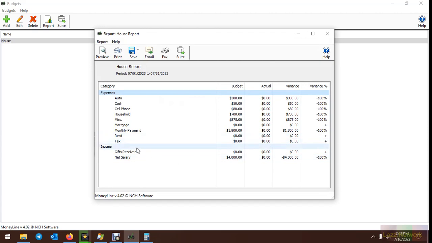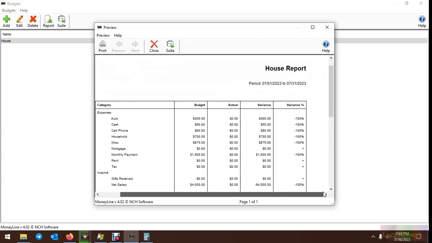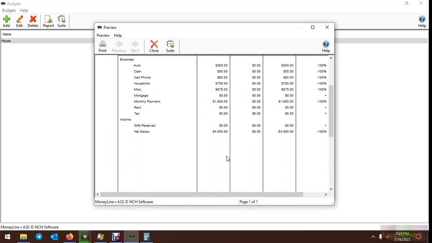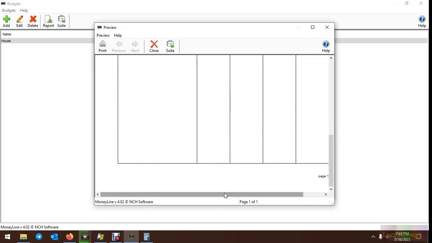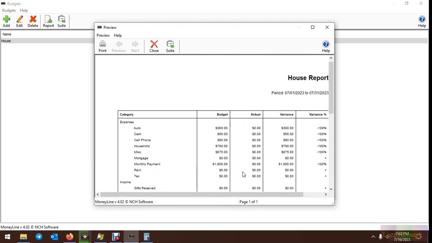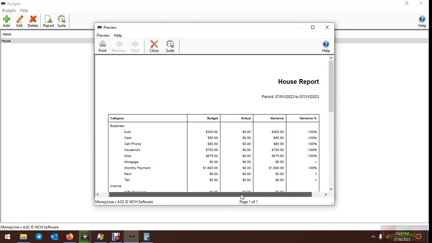Gift and salary? It's weird. It's the house report. But is this for the whole year?